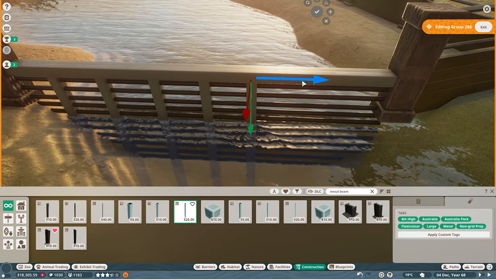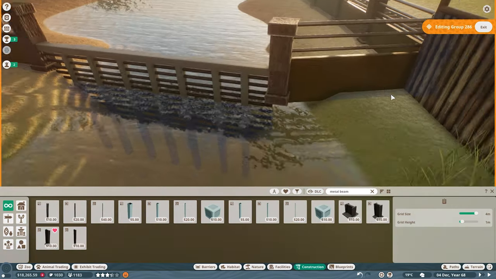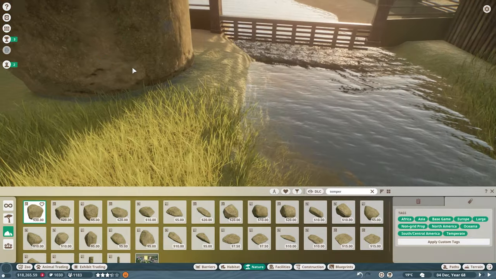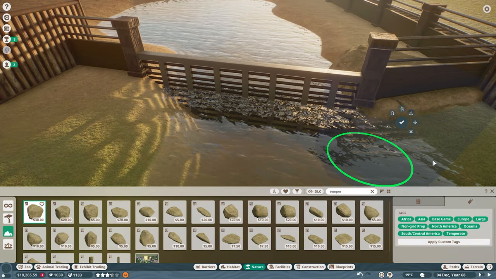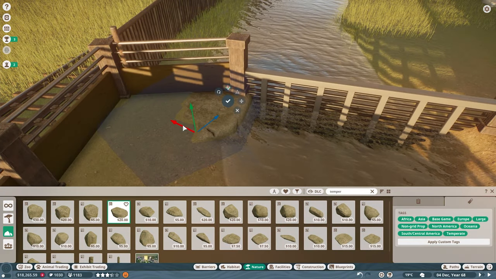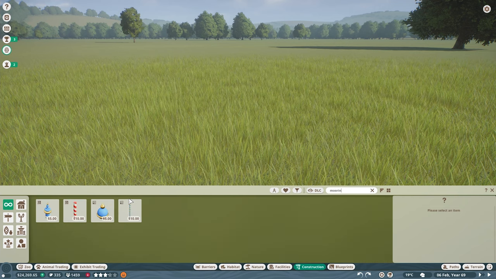So while I do like to go out of my comfort zone every now and then, I will always fall back on the same stock pieces from time to time. Obviously, we have that little bit of an issue with the pillar just floating in midair, so we just came in with a big rock and popped that down.